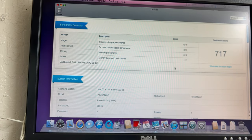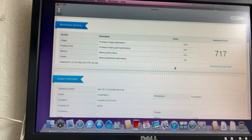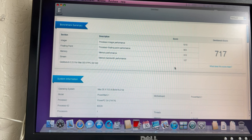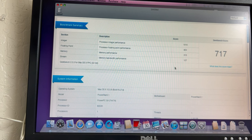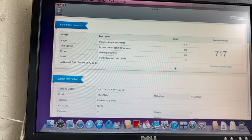We switched over to Sorbet Leopard and ran a Geekbench test — actually I ran it three times and every time it went up a few more points. You can see it's 717, and then when I was in Leopard it was 741. Same in Leopard — every time I run it, it goes just a little quicker and a little higher. I'm very pleased with the performance on this. We'll go back to Leopard and I'm going to show you what Sean got on his cube upgrade so we can compare.